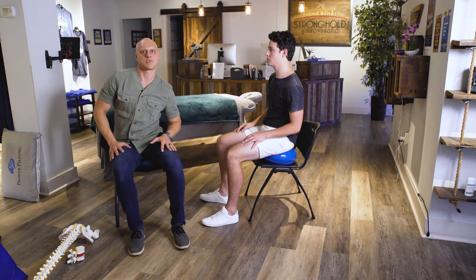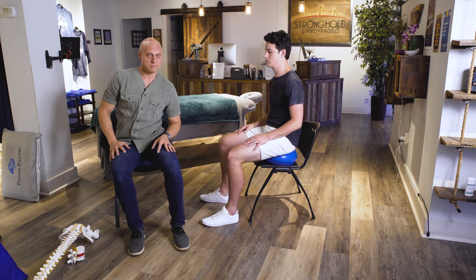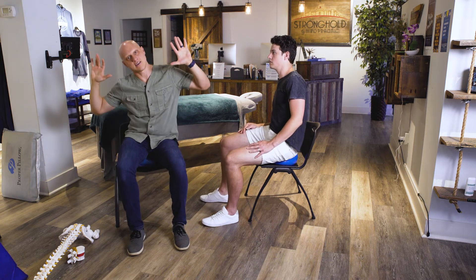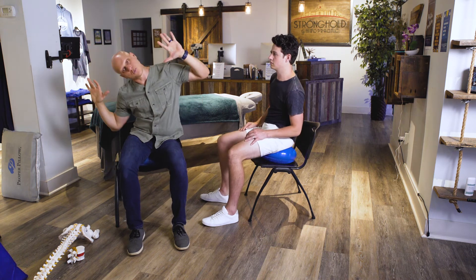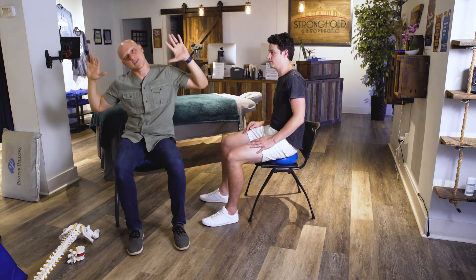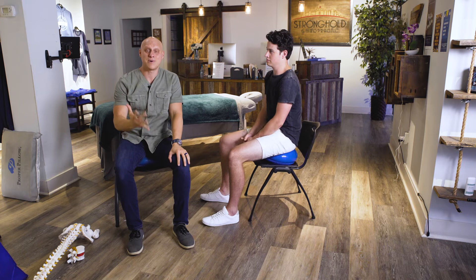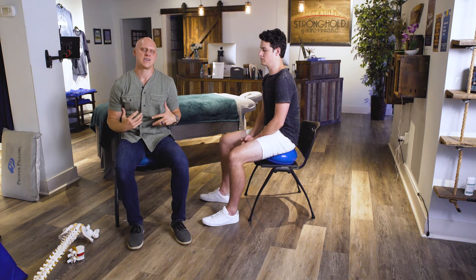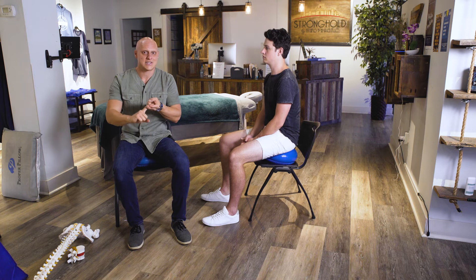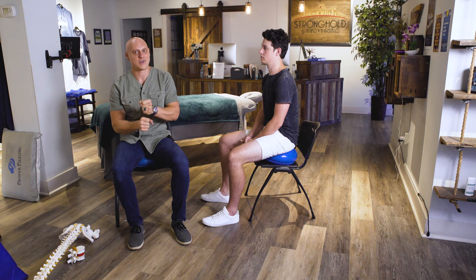The bones in your lower back have the ability to rotate — twisting side to side — and to bend, which is what we're doing with the side-to-side motion. To exaggerate it, bring the elbows up to the sides and really bend your torso and head in the direction you're going, to get your upper back and neck involved as well. Remember, this is like flossing your teeth — it's helping rehydrate the discs in your spine, making you less prone to injury, muscle spasm, and disc degeneration or herniation.